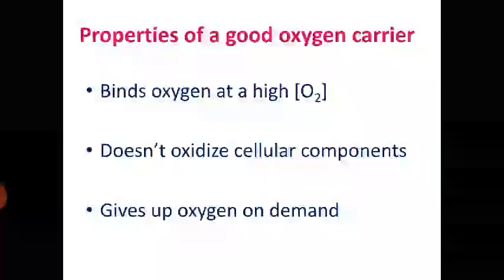What are the properties of a good oxygen carrier? So, it should bind oxygen at high partial pressure of oxygen. Then it should not oxidize cellular components, meaning it should not react with them. Finally, it should give up oxygen wherever it is required inside the body. That means a good oxygen carrier gives up oxygen on demand.